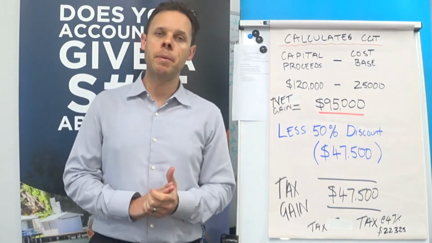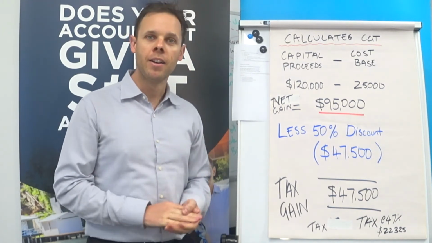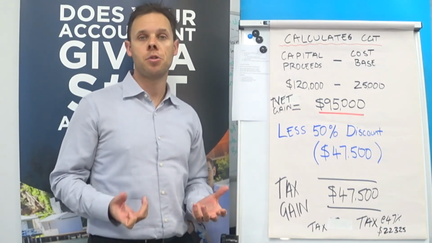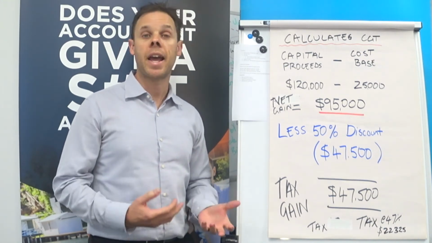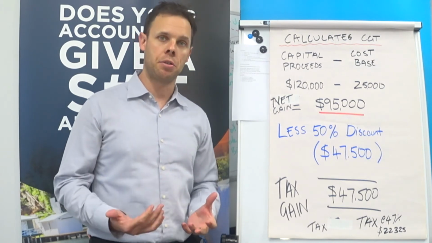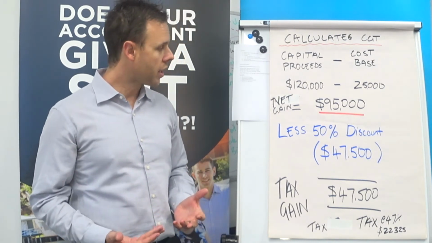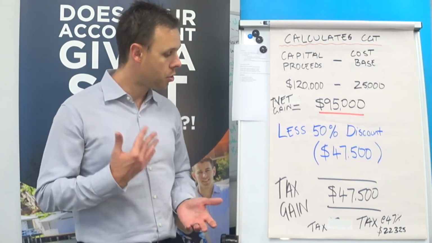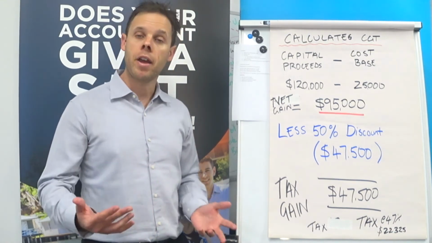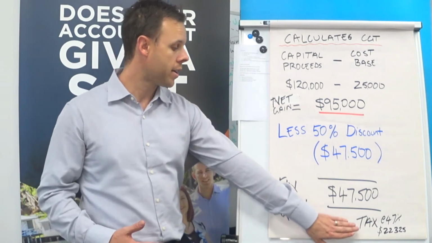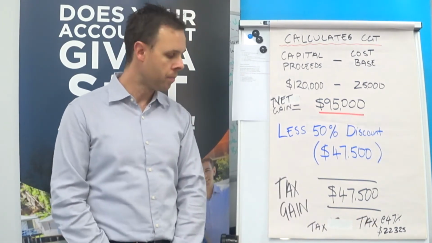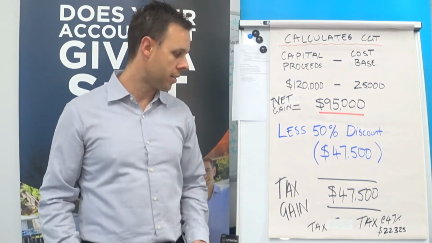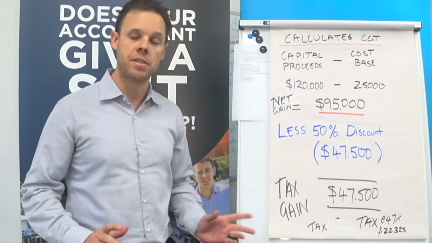Now, people always say to me, well, how much tax do I need to pay on that capital gain? Well, it's all relative to how much you're earning in your other day-to-day job, and we call that your marginal tax bracket. But let's assume the worst case scenario, it's always best to assume the worst case before we calculate your tax, and we'll say let's go for the highest marginal tax rate of 47%, which on the $47,500 would be $23,000, just over $22,000 basically.